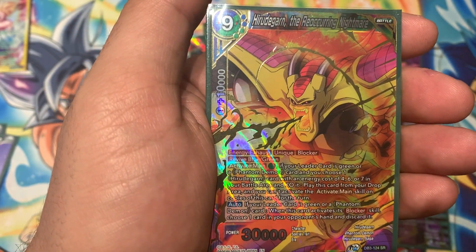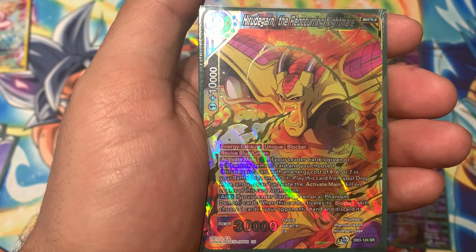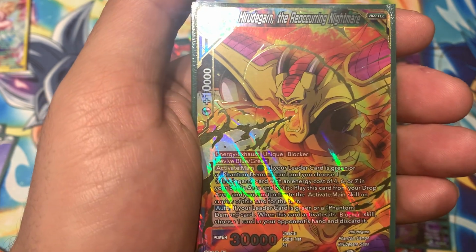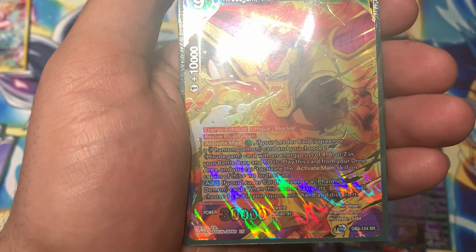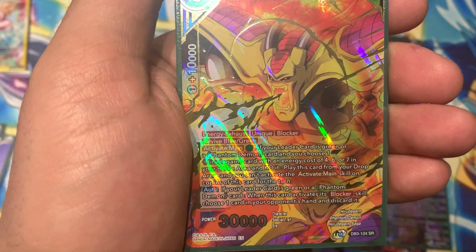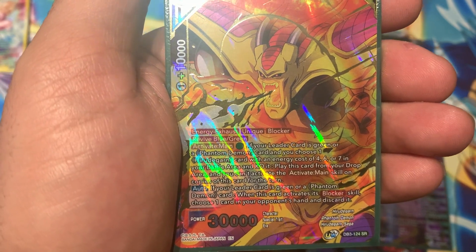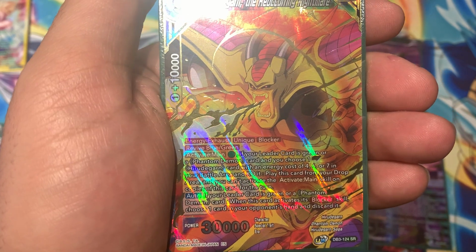But he has an active main that, if your leader's green or a Phantom Demon, you just choose one Hirudegarn card with an energy cost of 4, 6, or 7. You do have your 4-drop and your 6-drop. In your battle area, you KO it, and you play this card from your drop area, and you can't activate this active main again for the rest of the turn. And then he has an auto that if your leader card is green or a Phantom Demon card, when this card activates blocker skill, you choose one card from your opponent's hand and discard it.